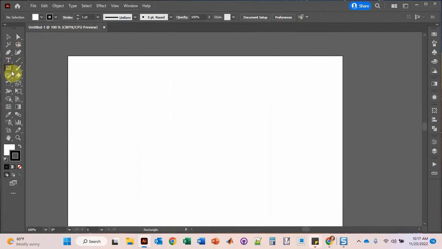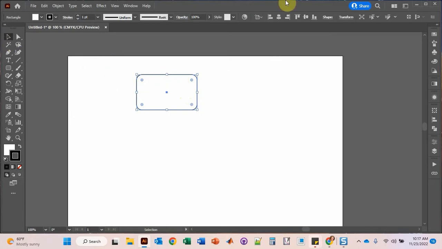Okay, so I'm going to go over to the rectangle. I'm going to click and hold. I'm going to click on the rounded rectangle, just for this case. There's varieties of different text boxes you can make, but here, I'm just going to click on the rounded rectangle. I'm going to click and drag and do something like that. Move over to the selection tool, and let's just center it. So I'm going to click center, and that'll center it over the entire page.